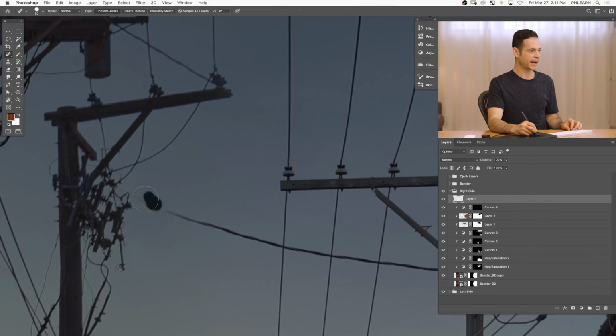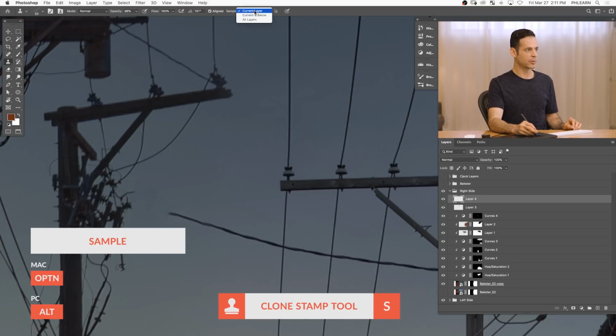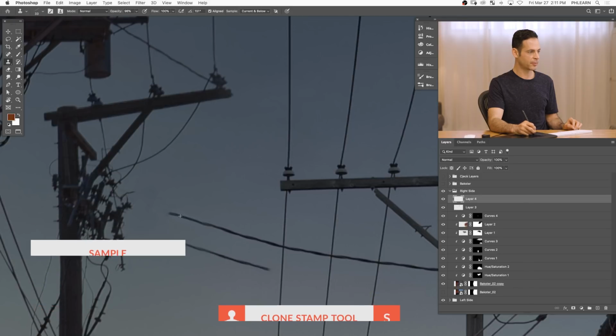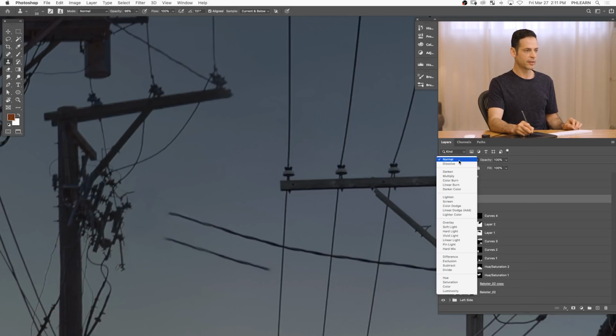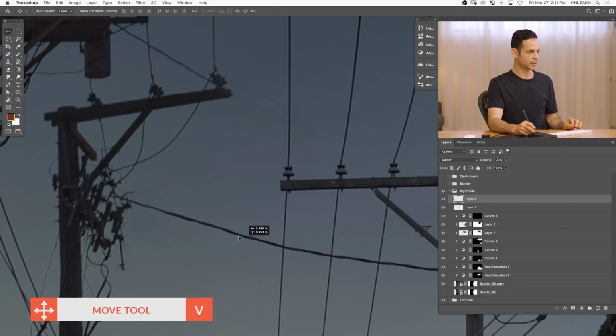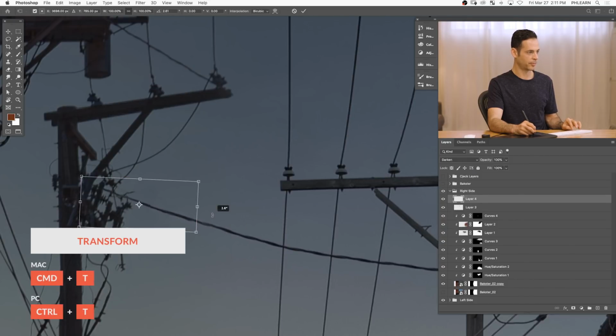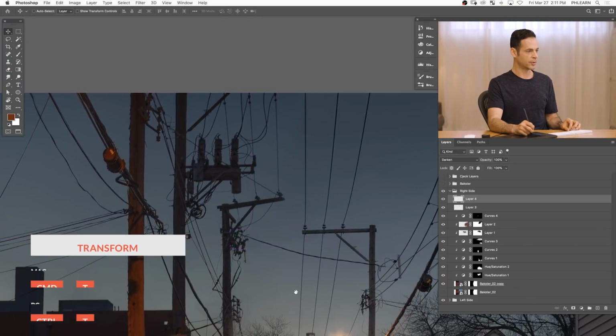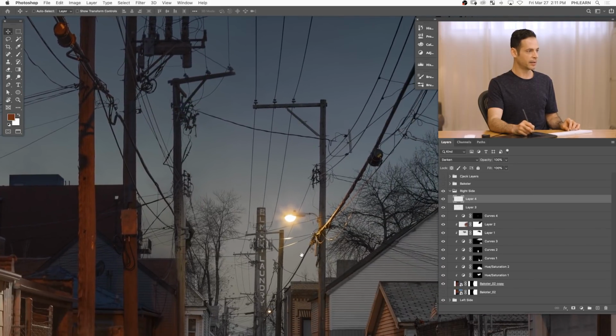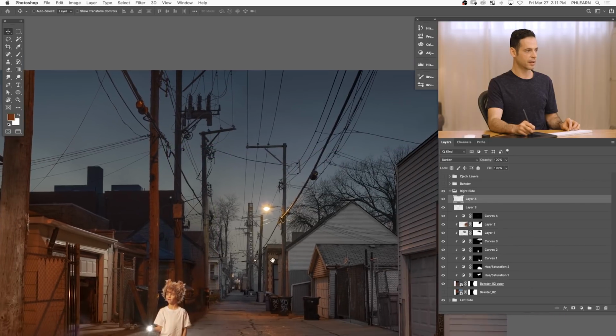So everything is nice. That looks great. We just need to patch this together. So let's go ahead and remove that to clean it up, right? Now we'll create a new layer. S for the clone stamp tool. You wanna make sure you sample the current and below, okay? And then I'm just gonna sample this little wire. We'll just paint it right over there. Change our layer blend mode from normal to darken, and then check this out. I can just move it right over there. Boom, right? Well, it's not exactly the right place, but look at that. We just moved it right over there, and all of our wires make sense again.